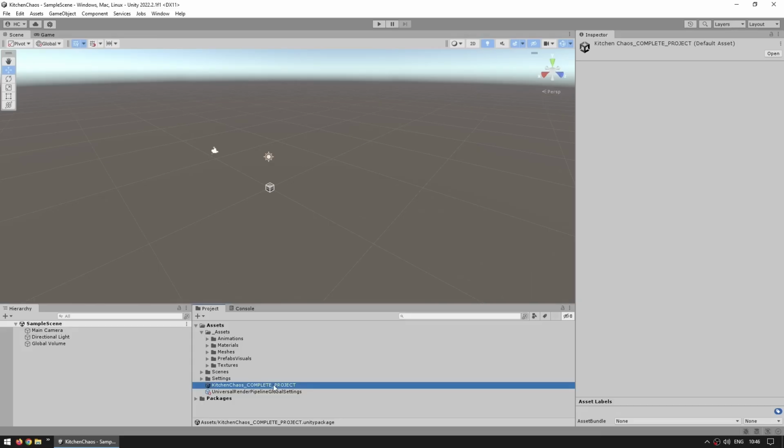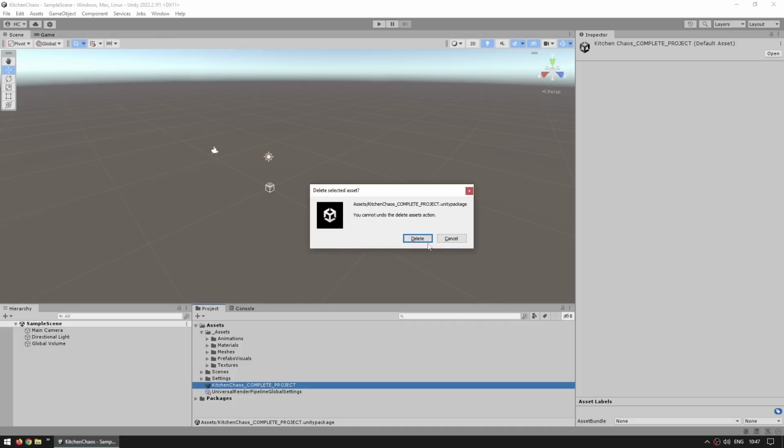Now, of course, don't do that if you want to follow along with the course. And be aware that if you're following along and you accidentally unpack this one, it will overwrite all of your own files. So if you want to inspect the final project files, go ahead and do that, but do that in a separate project. In order to make sure that we have no accidents, I'm going to delete this one from the current project. So just go ahead and delete.